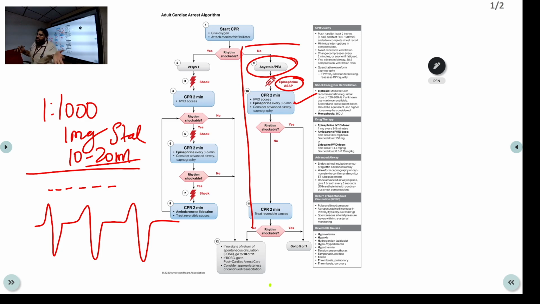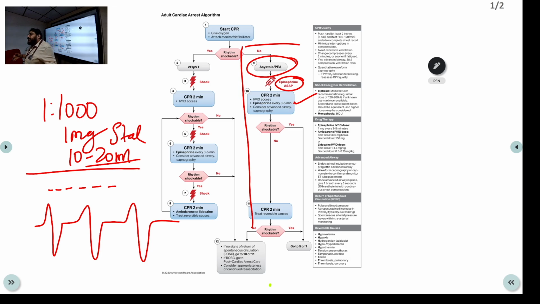So after the third shock, if the patient is not improving, what do you have to give? You have to give amiodarone or lidocaine. That is the only difference. So epinephrine is there on both sides. But the only difference is that suppose initially you are seeing a shockable rhythm, there is no role of initial epinephrine. Only after 2 shocks you need to give epinephrine. Suppose you are seeing a non-shockable rhythm, the role is to give epinephrine as early as possible. So immediately you have to give epinephrine. That is the only difference. And after 2 shocks, if the patient is still refractory to the shock, you can give amiodarone or lidocaine.